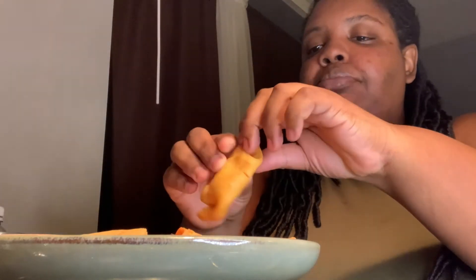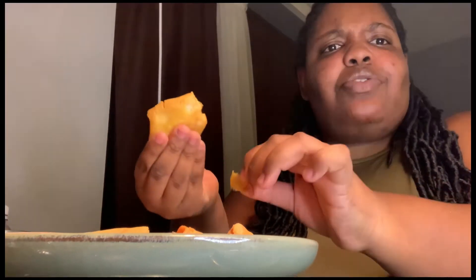Spending more time with myself, wearing what I want to wear, and stopping being scared because of size or what people may think. Create — because I love creating. Five things that bring me joy. Try to be the best mother I can be to my son, and get prepared for him going to school because school is happening in September.